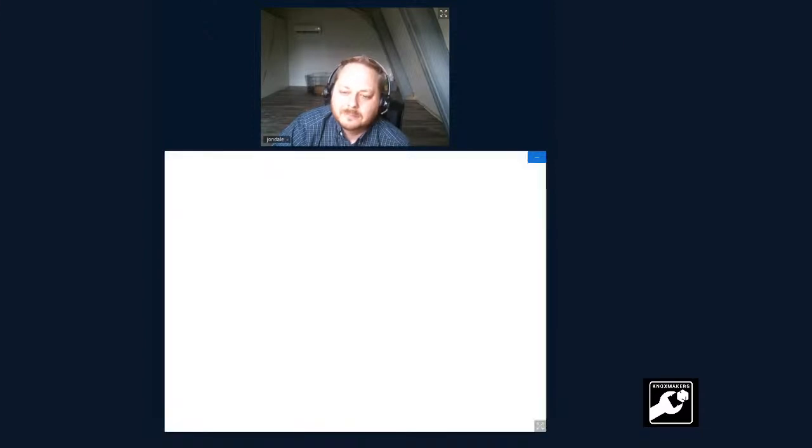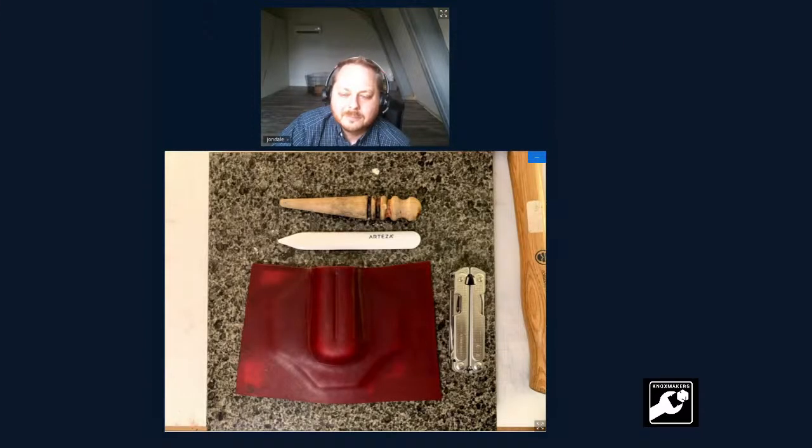So next slide, please. Here's where I did my wet molding. What you do is you basically put your object down on top of a hard surface. You throw down the top part of your leather. You want to get it soaked in hot water for about 10 minutes. Well, it really doesn't need to be that long. I just left it in the tub for like 10 minutes, but it's really only a few seconds is all it needs. But anywho, you get your leather just soaked to the brim, and then you lay it down on top of your object. Warm water or hot water works the best because it makes the leather more pliable.